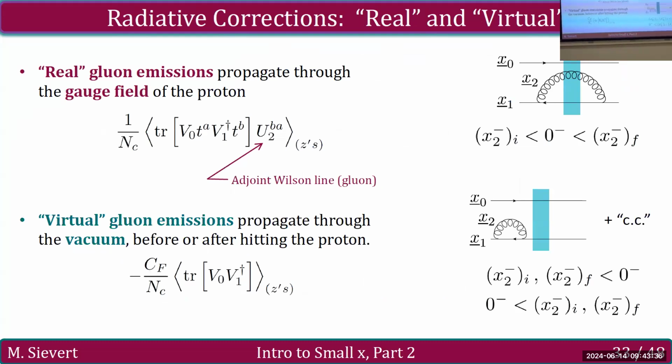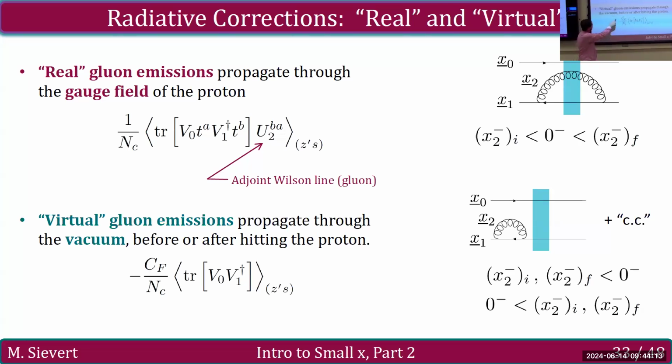So let's discuss the features of this. There are a great many elements that all come together. So consider the case where the gluon that's emitted passes through the shock wave. When it passes through the shock wave, it changes the operator. So let's say when I had just the quark and the anti-quark, I had trace V dagger. Now in this case, I have a trace of V, and then I have color matrices T^A and T^B describing the emission of my gluon. And once the gluon's emitted, it also has a Wilson line of its own, scattering in the target. So that operator looks like this.